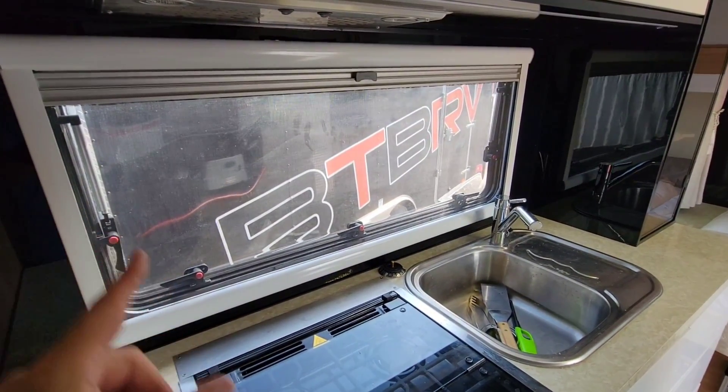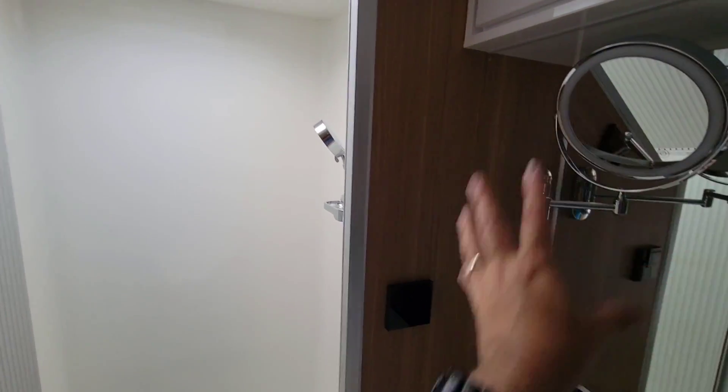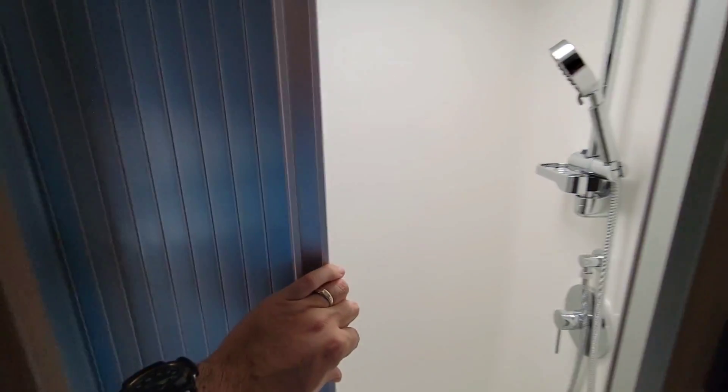The pros of these windows definitely outweigh any cons. I love these windows and I think the US RV market should absolutely adopt them across the board. So now we're in the restroom, and I really don't have anything negative to say about this space. They've done a good job. They've put lighting where it matters — you have lighting around everything, plenty of lighting in the back, and if you don't want too much of it, you can just turn on the one little light up here. The shower is absolutely great; we haven't had any issues with it at all. The shower door works flawlessly.